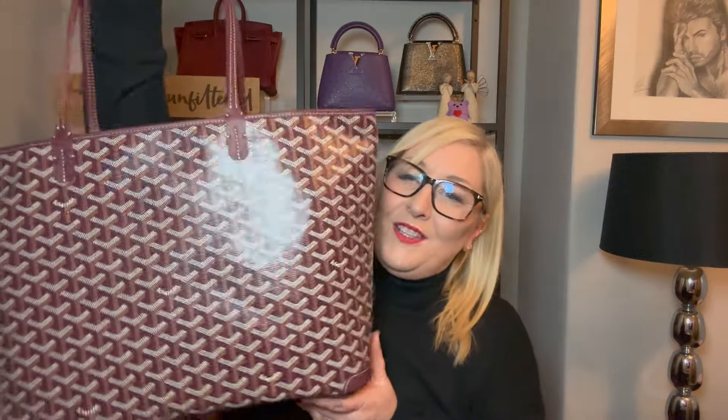We'll see if I get corner wear on the leather over time. I bought the Artois to use it — for travel, for times when the GM Neverfull is just that little bit too big and bulky. So my conclusion is: it's amazing, I love it, and I think you need both. You need a Neverfull in the GM and you need an Artois. I don't think you need a Saint Louis — that's my conclusion.